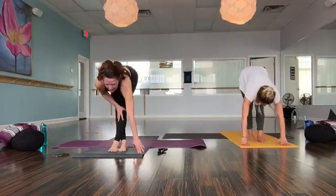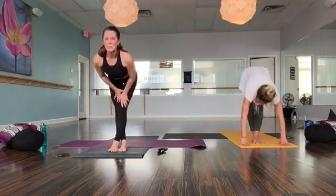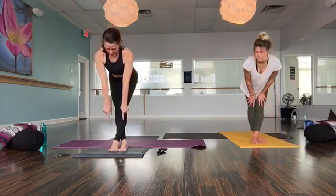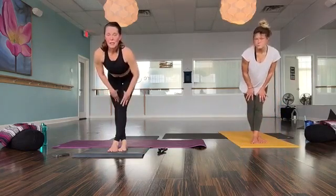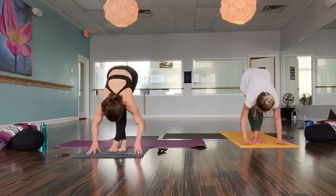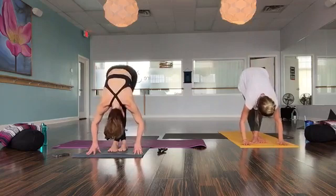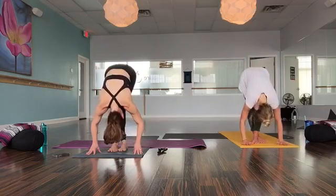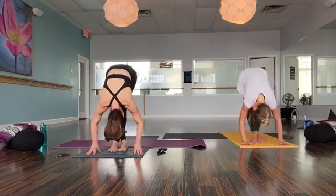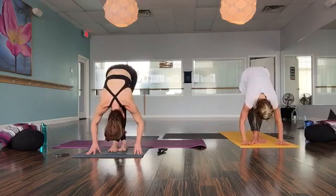All right, walk the hands back up the thighs. Reverse the blood flow for a minute. Find a little more length. Big toe mounds are pressing down into the earth. And then walk the hands back down into that nice passive stretch. Surrendering stretch. Good, 2 more breaths.